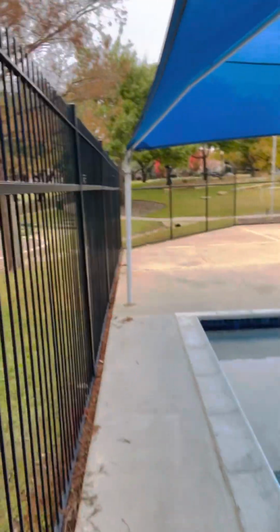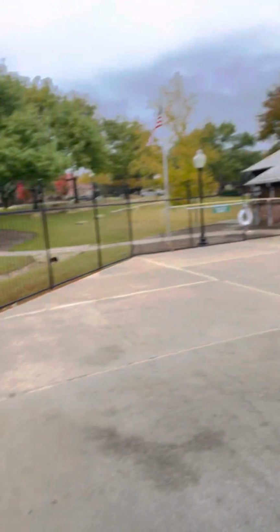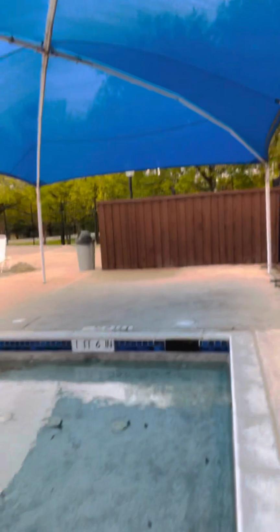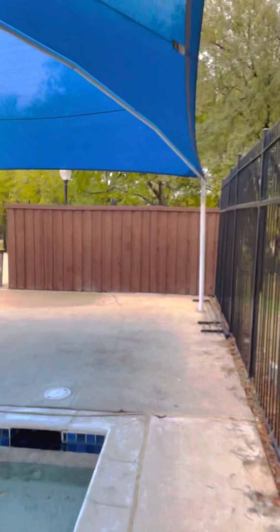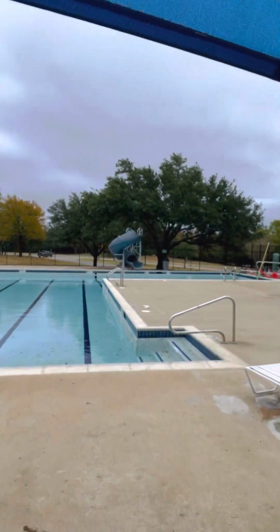So, but typically, like I said, we'll go into a storm drain. If you have to go into the environment, make sure it slopes away from the pool and remove the chlorine out of the water. So that's what we do.